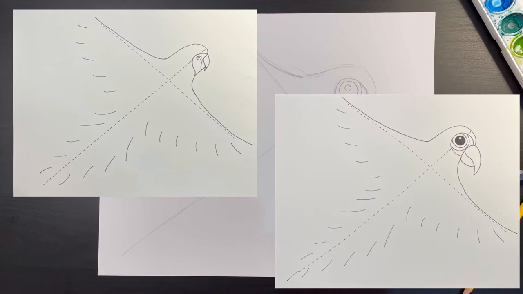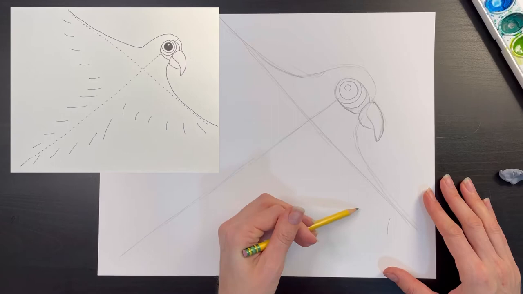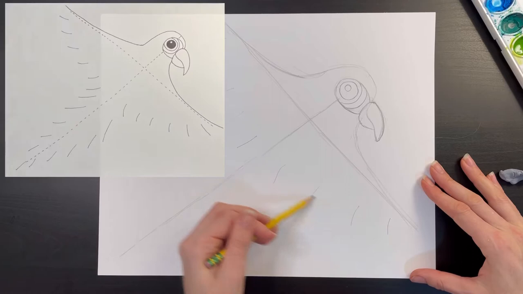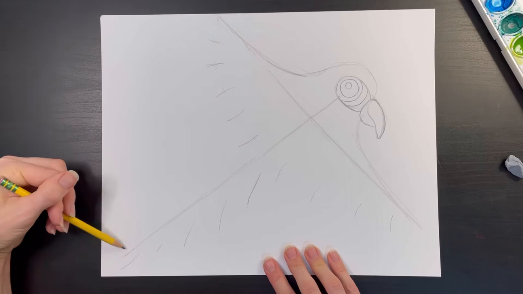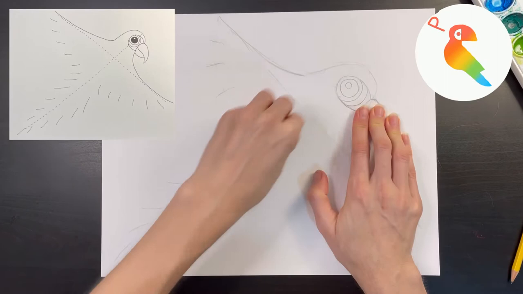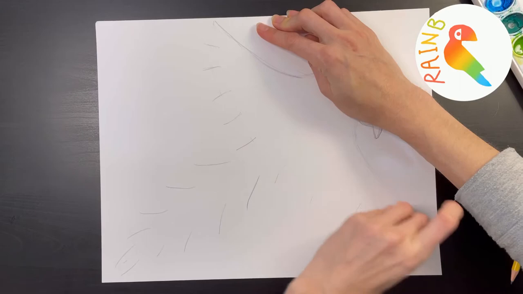The bodies of both birds are the same. It's just meant to be a simple outline to guide your watercolor painting. Using light pencil marks, I'm going to draw some dashes to guide where I want the wings to be in my painting. Now I'm going to add some more light pencil mark dashes to guide where I want the paint for the tail to be. Don't outline the body of your bird in Sharpie. You actually want to make sure your pencil marks are super light before you start painting. You can go ahead and erase that diagonal cross that you drew. That was just to guide your picture.